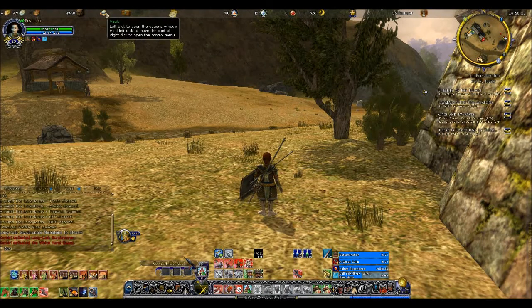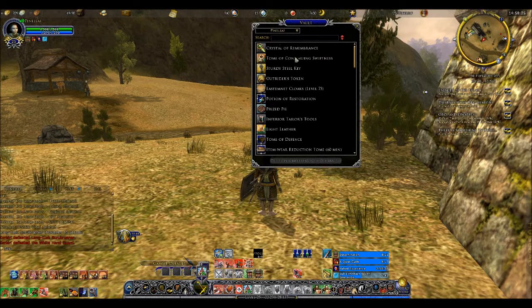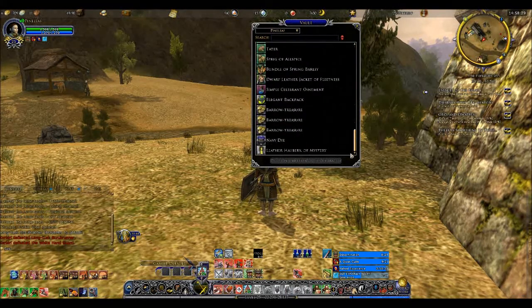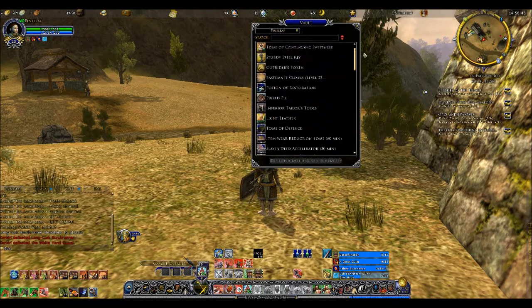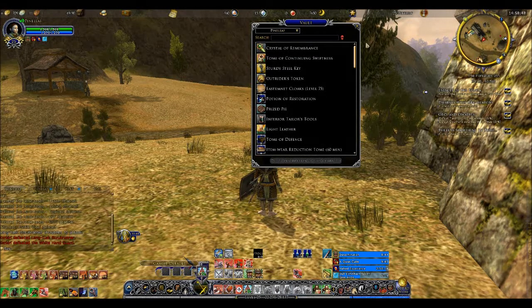Next is the vault. Now in this case, this will show everything that's in my vault. Now this is useful because if I was stuck here out in the middle of the Forsaken Inn, as I am now, and I wanted to know whether I needed to make a trip to a vault keeper to pick something up, I could see, do I have it? And if I do, then I might go to the vault keeper, and if not, well, I've saved myself a trip.